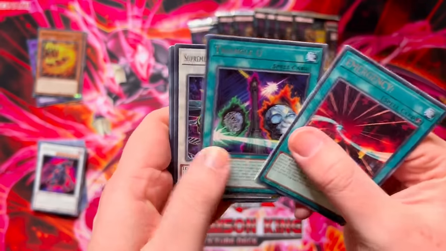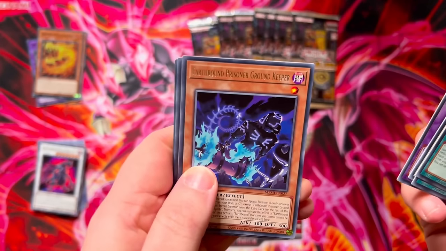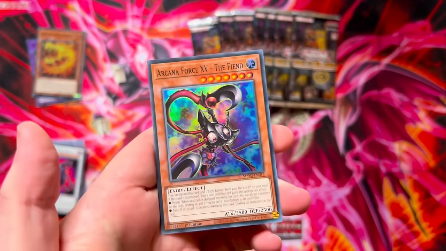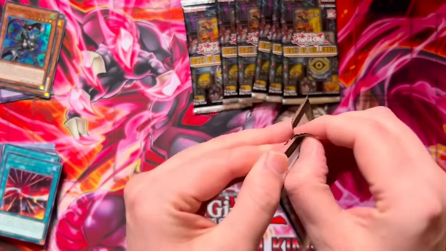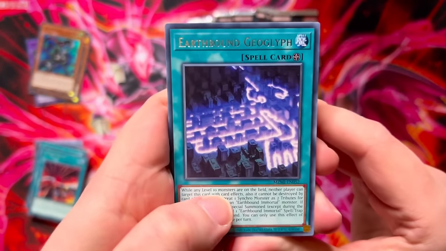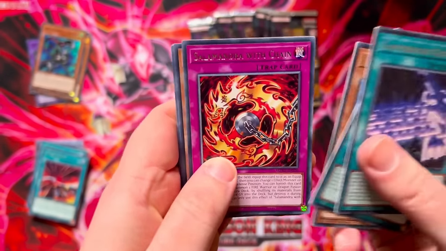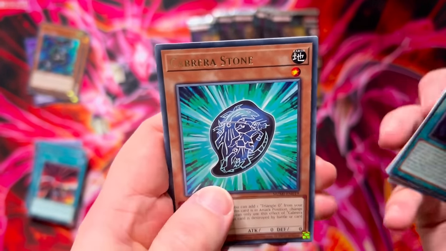Emergency, we got Triangle O, Supreme King Dragon Clearwing, Fighting Flame Dragon, we have Earthbound Prisoner Groundkeeper, Jet Synchron, and another Arcana Force 15. Is Hydrant short printed? Maybe? Because like, yeah, two Hydrants or three Hydrants in a box just doesn't seem doable. We have Earthbound Geoglyph, Emergency, Baphomet, we have Salamander with Chain, oh, it's a stone. That explains it. Cabrera Stone.